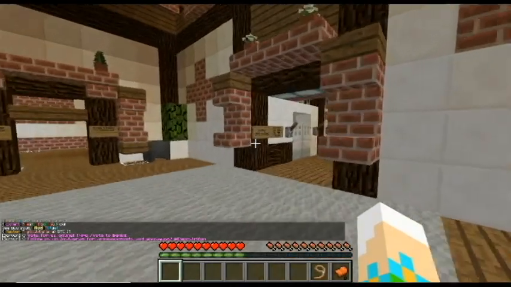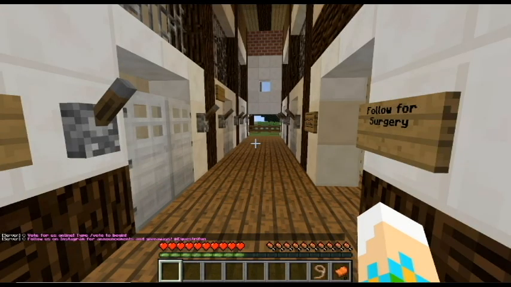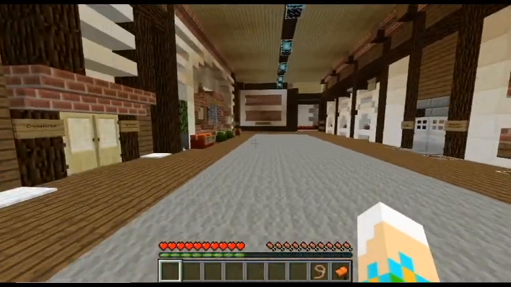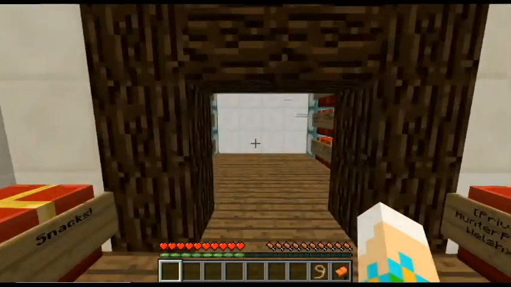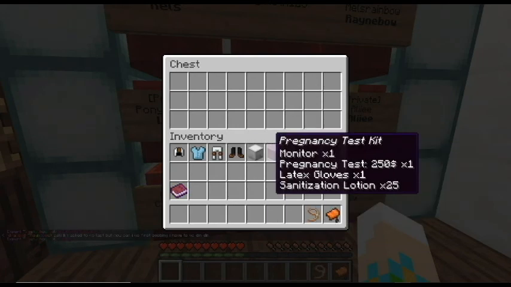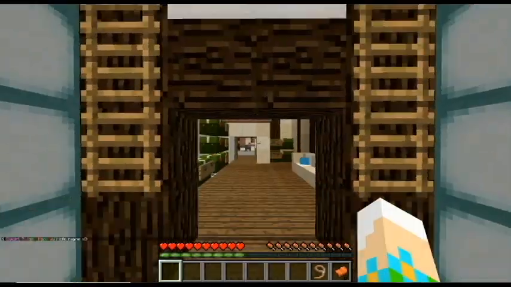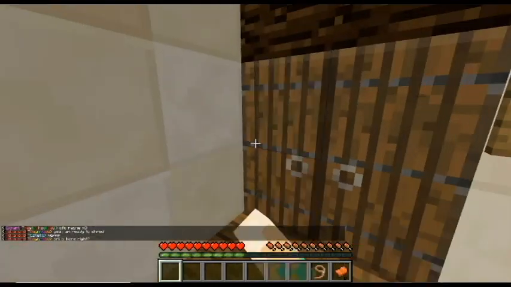So crematorium, I can't go in there either. So this is the OR prep. So for when a horse needs an operation, they get popped into here. And over here we have the vet staff room. I have my own little chest here, which I've taken everything out of. This is what I got. So I got my clothes, I got the vet tech kit, and also the pregnancy test kit. And then I keep a price book and a vet info booklet on hand. So then when I do perform my first checkup on a horse, I can refer back to those.